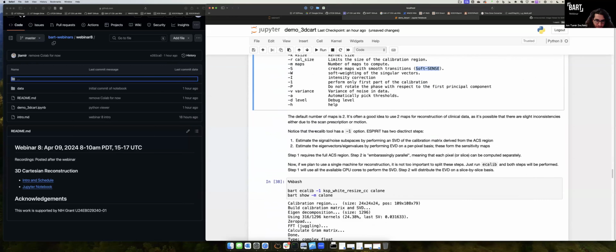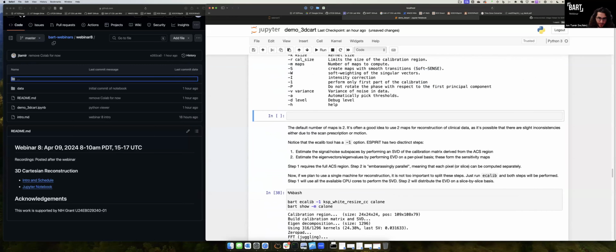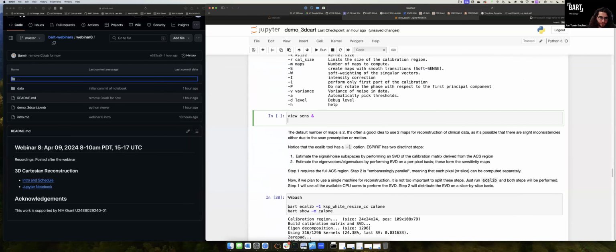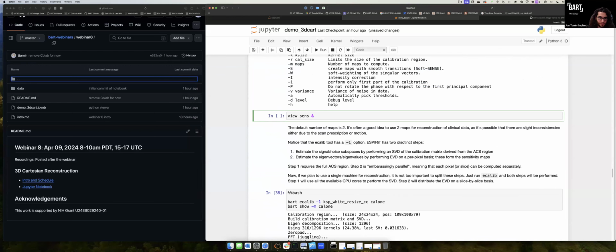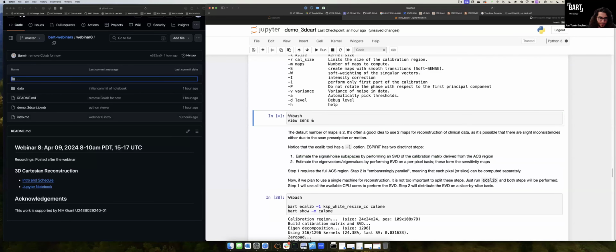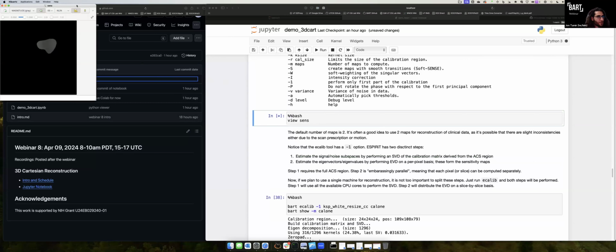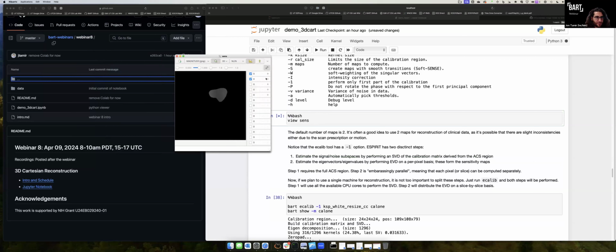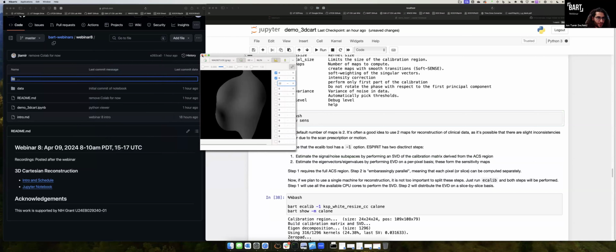Let's go ahead and look at our sensitivity maps again. View sense. Oops, need to tell it to run in bash. You can see that the sensitivity maps have a sharp edge around them. Okay. Now hold that thought.